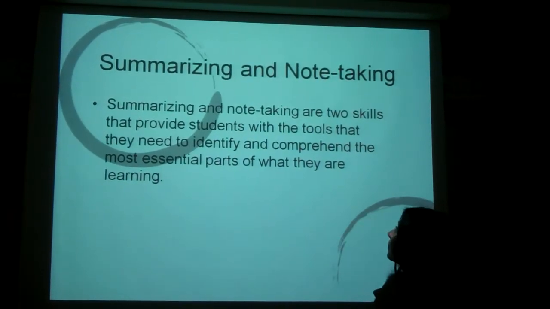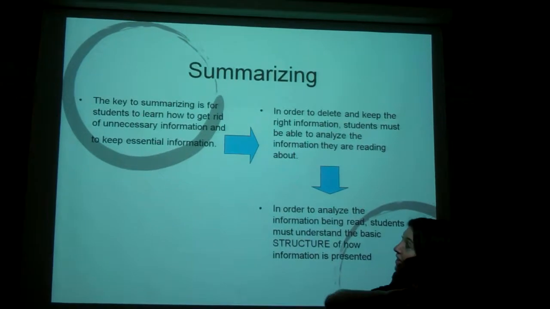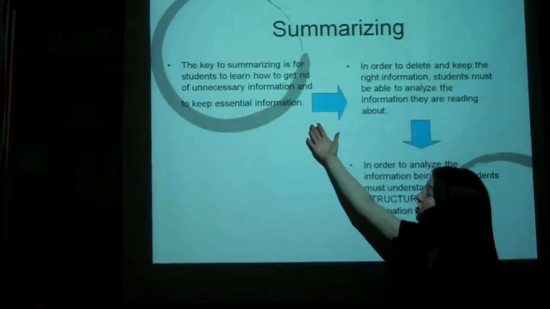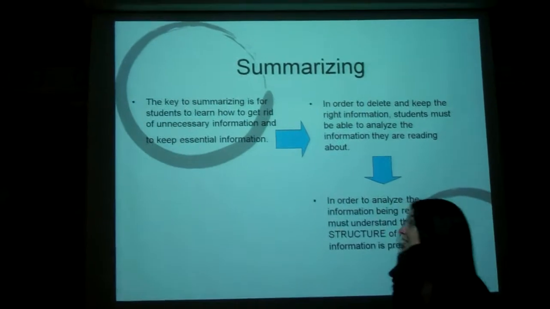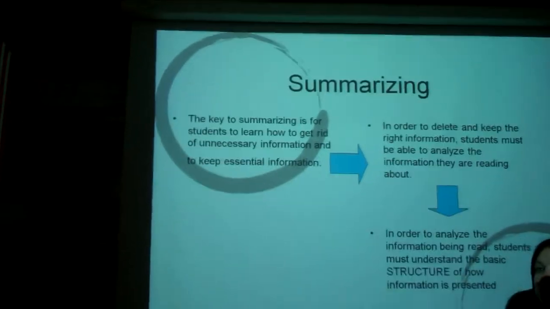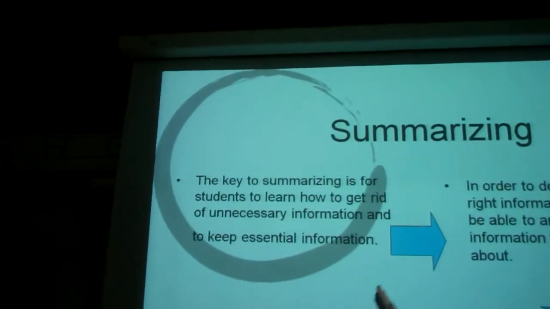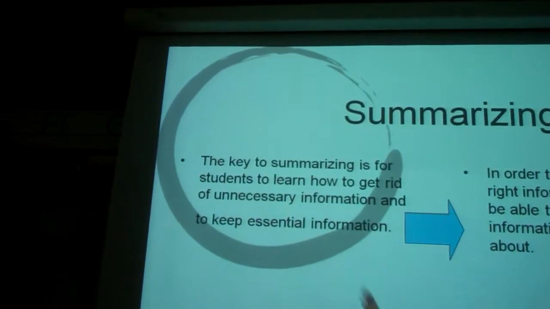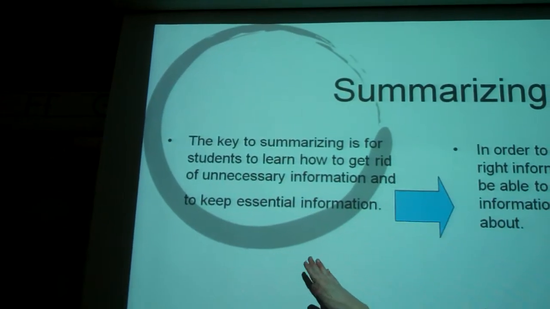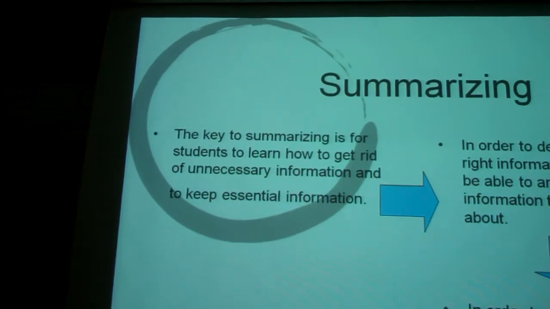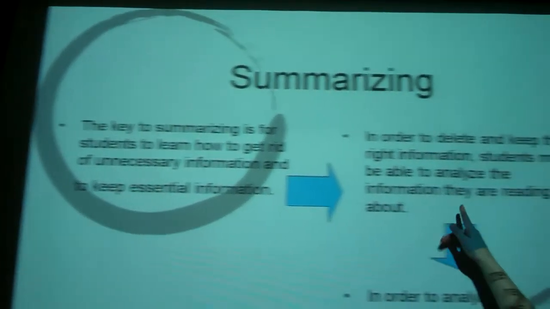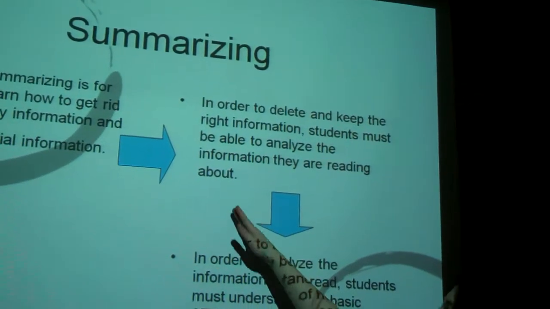whatever they're doing. Summarizing. The key to summarizing is for the students to learn how to get rid of the unnecessary information and to keep the essential or the most important information. Once they are able to identify what is not important and delete it, and then point out what is key to learning, then they will be able to move on to the next step.